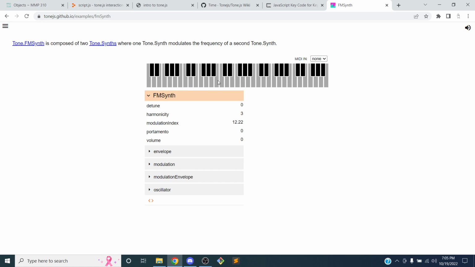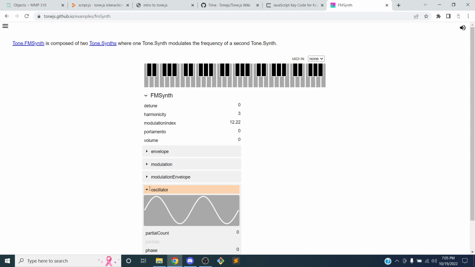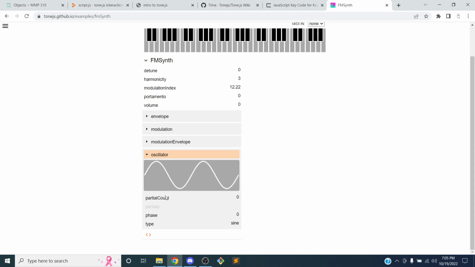So I have the default FM synth. It sounds pretty decent. We can see how it sounds here, but I might want to change some stuff. Let's see, if I want to change the oscillator, what if I use a square wave that has more of an electronic feel?